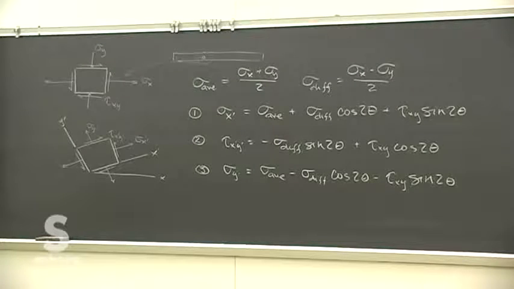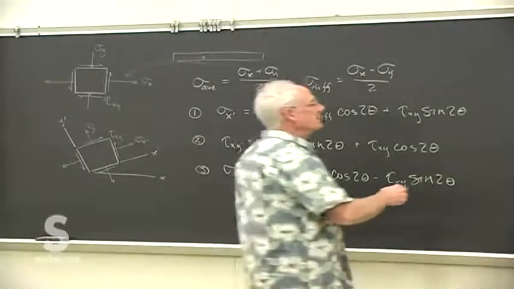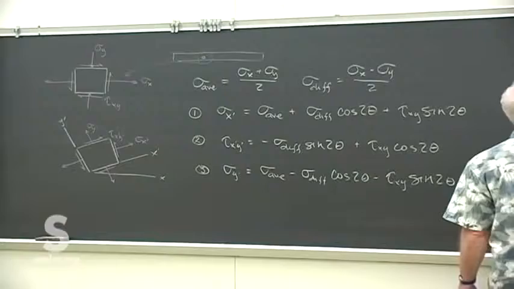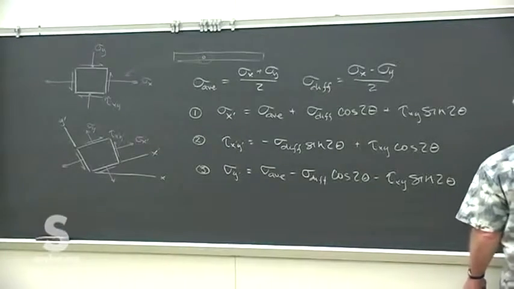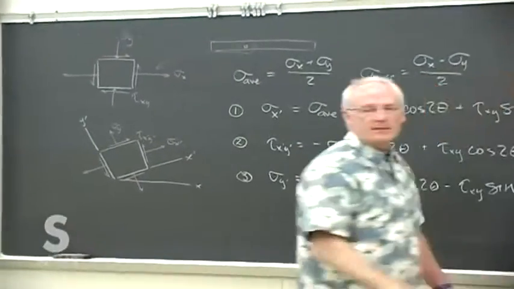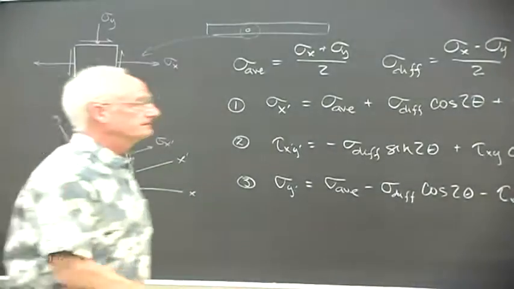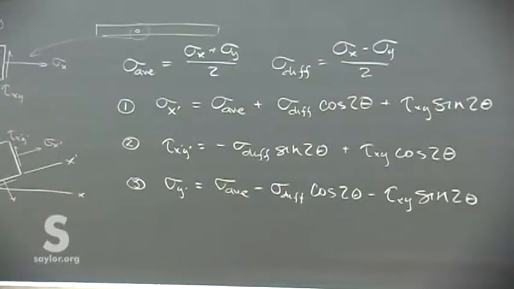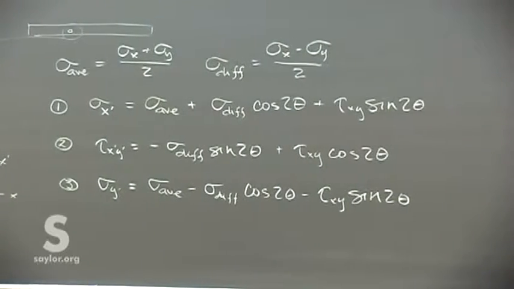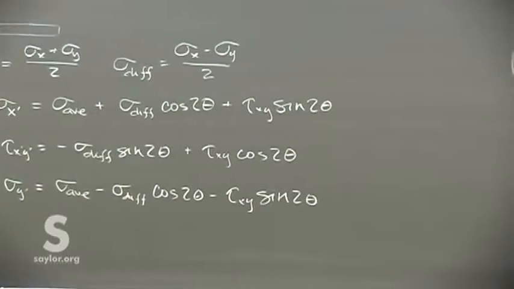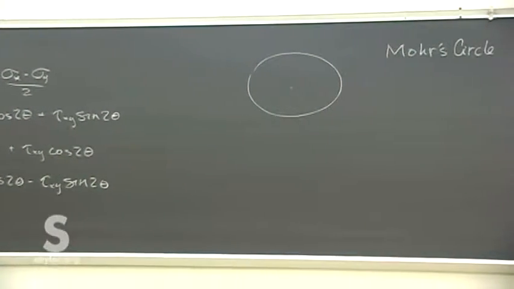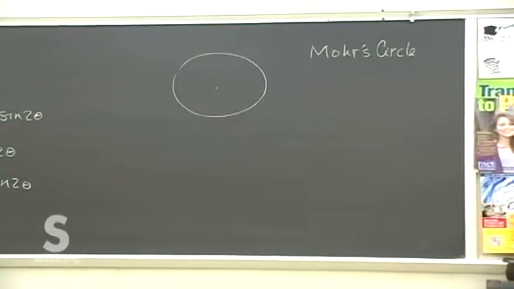We also then took the next step of combining two of them and simplifying, and realizing that when we did that, we got the equation of a circle. That's the very famous and well-known Mohr circle that every young engineering student is expected to be familiar with. I'm not sure Mohr circle is all that helpful.